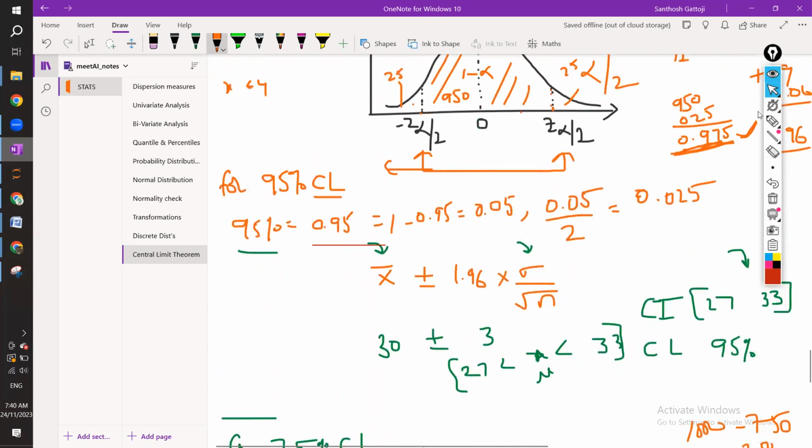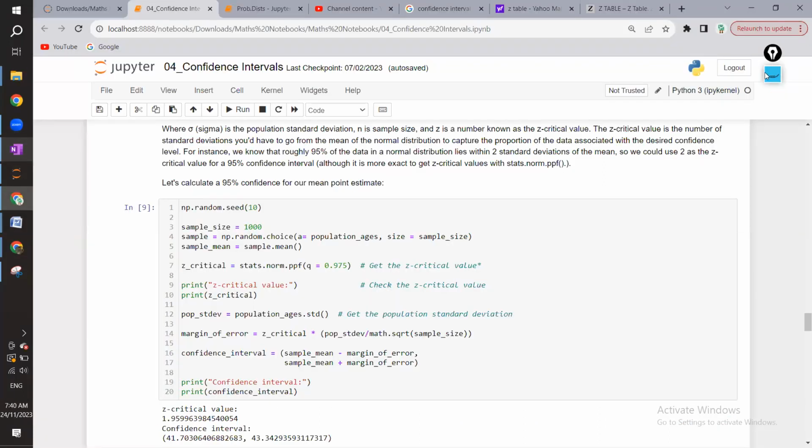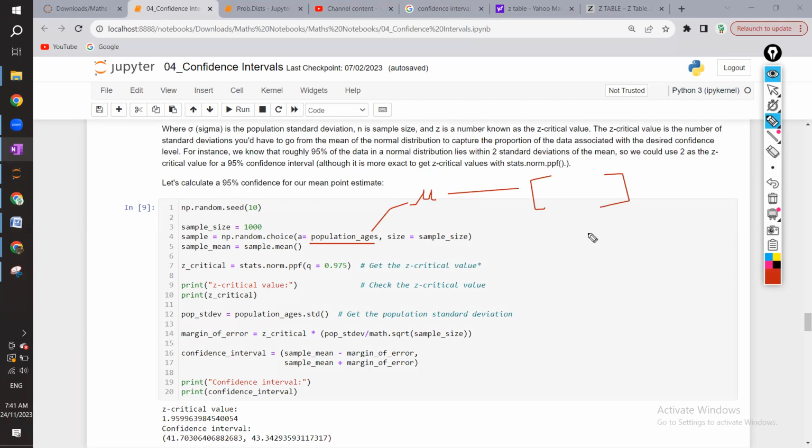We give few intervals, this interval with some confidence level, which will capture the true population. Clear? Same thing I'm also doing over here. So I'm saying this is the true population ages, and this will have some true population mean, which is mu. This actual true population will have its mean called mu, which I don't know. I want to capture this in some range. This range is called confidence interval.